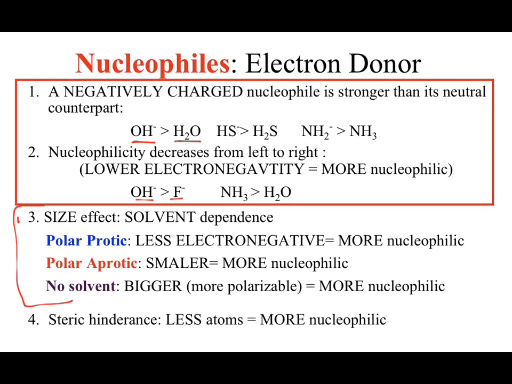Next thing that we will have to evaluate is steric hindrance. That's going to play a larger role when we move into the elimination reactions. Typically, the smaller our system, the more nucleophilic it is. The bigger it is, the less nucleophilic it is, and the more basic it becomes. And we'll evaluate that when we look at our base strengths.